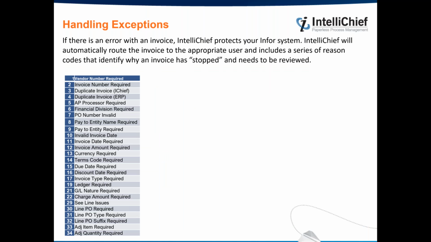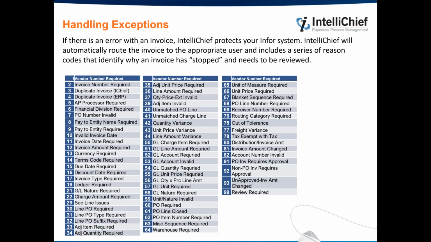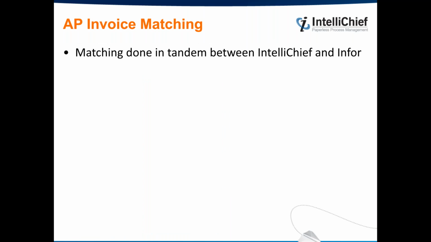So I'll just page through these so you can see some examples of the kinds of reason codes that you might see. Quantity price adjustment: I need to route this over to purchasing. A due date is required. So it's giving the user a reason code so that they know exactly what to fix, versus having to rekey the whole thing or do any of those kinds of manual steps. So that's how you handle exceptions.